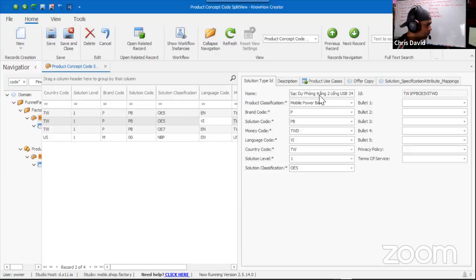And it's really important because this stuff is universal. All you'll have to do is change the variables: the number of ports, the battery capacity, and the color. That's how we do that. It's pretty simple, pretty straightforward.